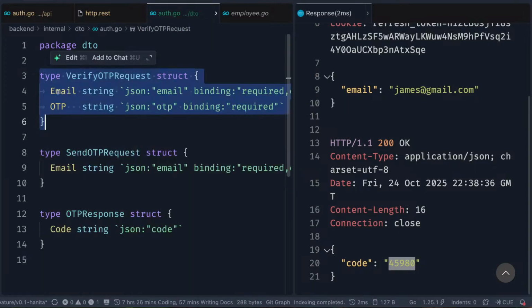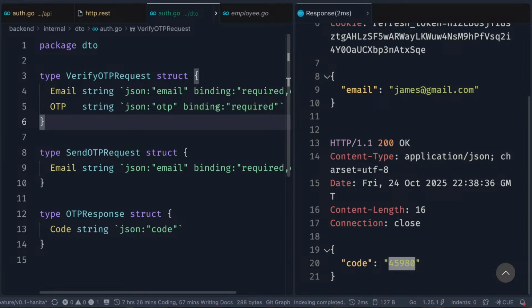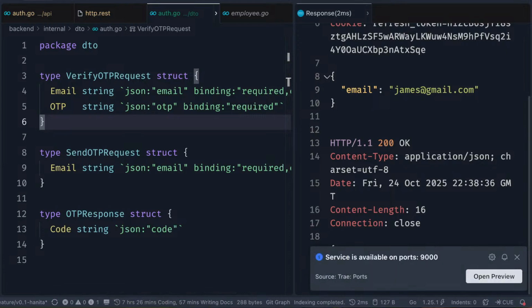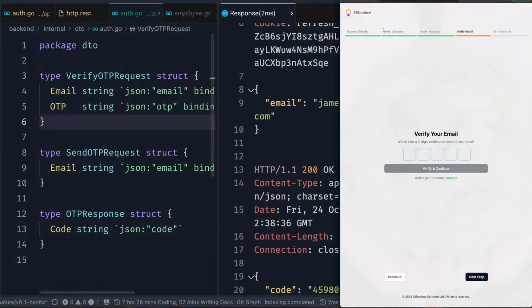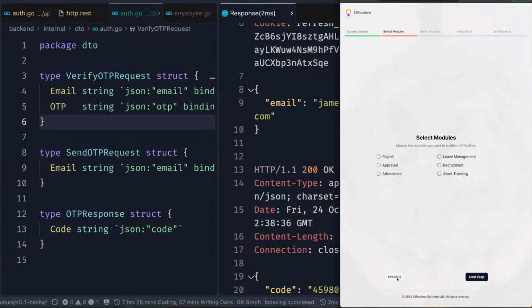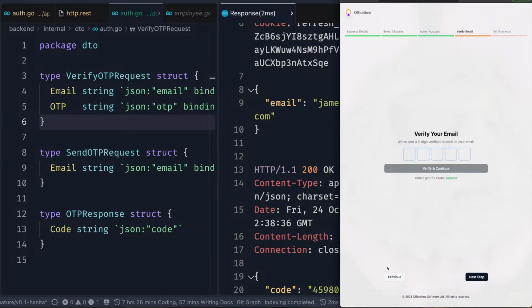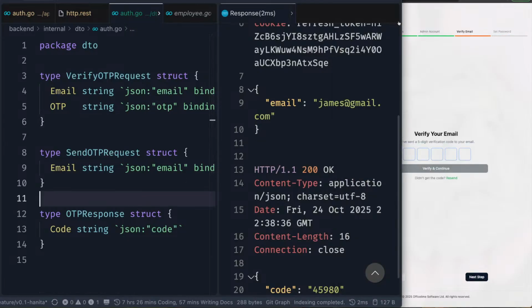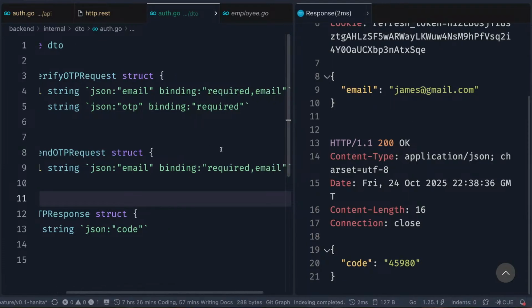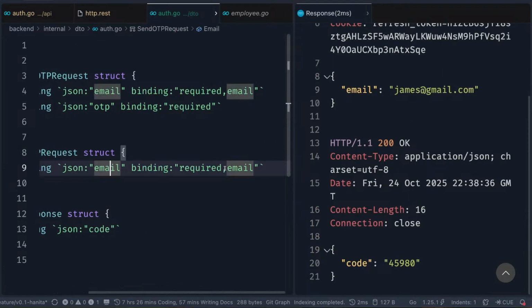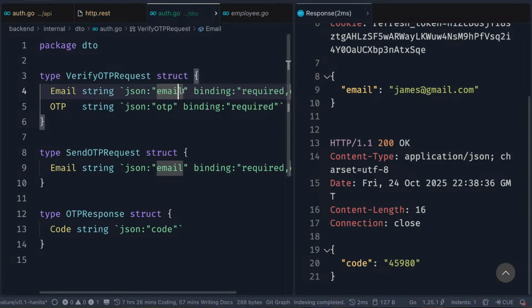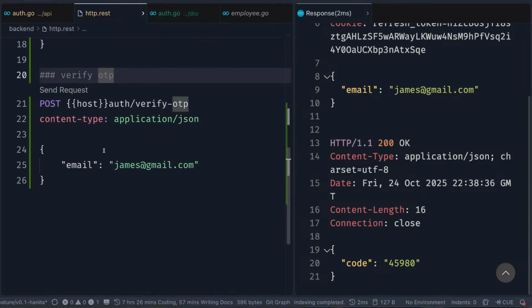Although it's not all fields that will be required. Like when you are trying to create the form that they will fill, let me show you an example. When all this form is sent to you eventually, not everything will be required. So while I'm making things required, it is because normally they are supposed to be required. If something is not supposed to be required, you don't need to add the required parameter to it, right? So you should also read about this binding stuff for parameter passing in your application. Now that we have it as a parameter, we have it as binding.